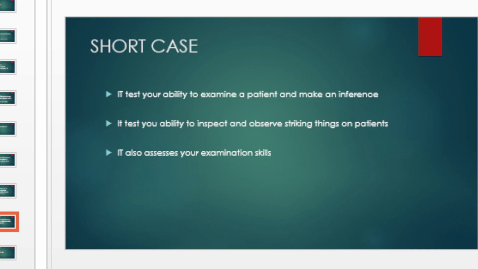The patient may be wasted or having anemia, that's pallor. So you should be able to elicit quick examination findings and make inference. Okay, and it's also a way of assessing your examination skills, which shows whether you have been coming and practicing examination of patients or you have not been coming. So that's the use of the short case.